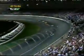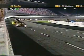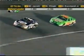Things a little racy in that second pack. There's Jeremy Mayfield and Terry Labonte going at it. And boy, I tell you, these engines in these cars tonight, if this was a 600-mile race, they wouldn't be sounding like this. These things are turning 9,200 RPM, and they're producing maximum horsepower, and they got a buzz to them like I've never heard. We'll give you a crank it up here in a little while, and you'll see what I'm talking about. These things are humming, boys.